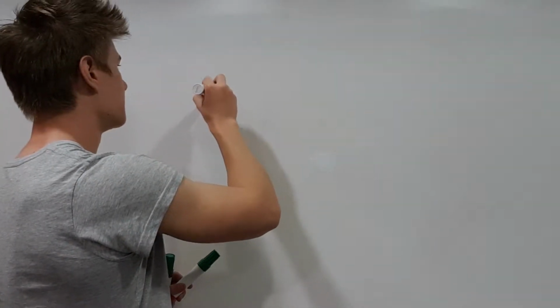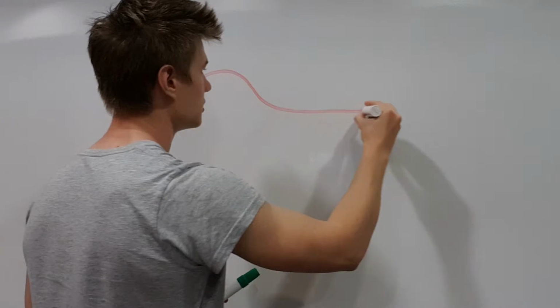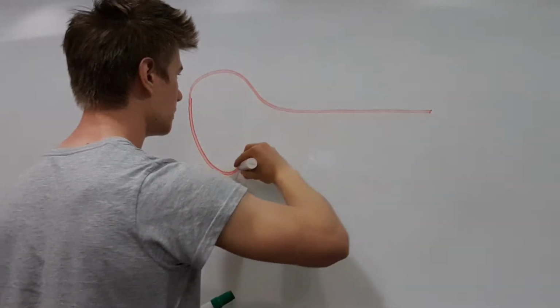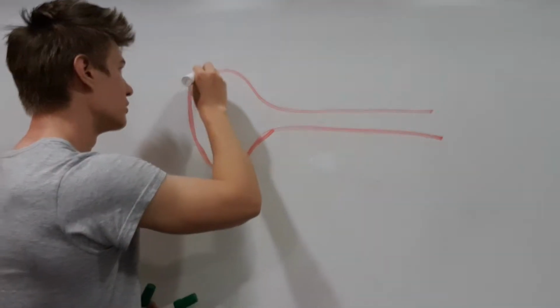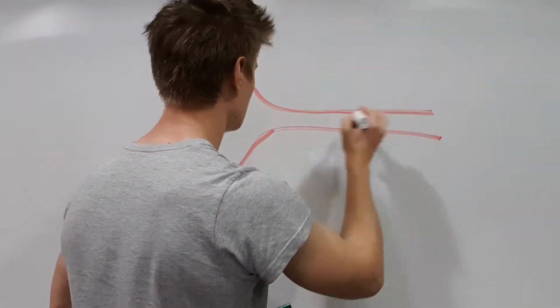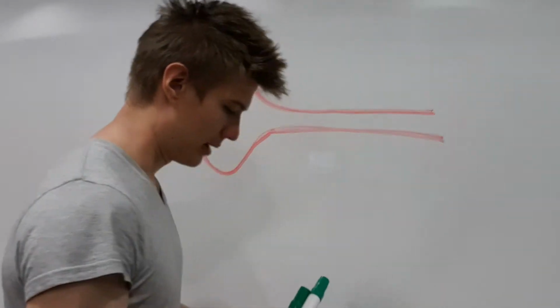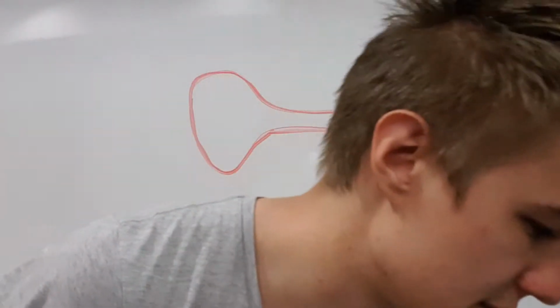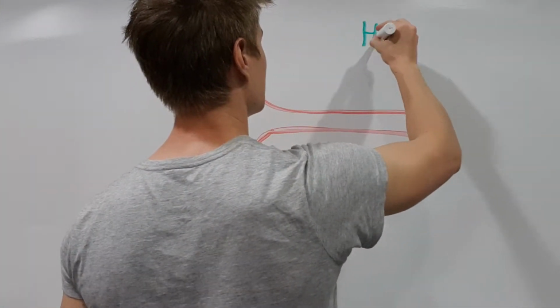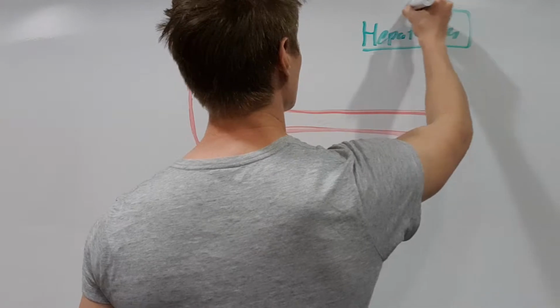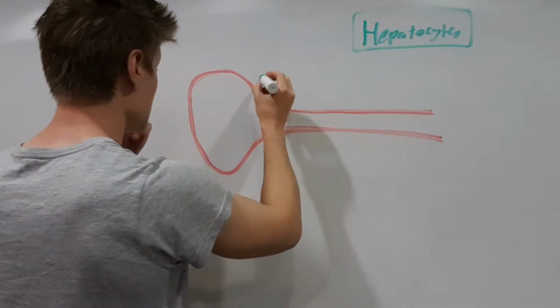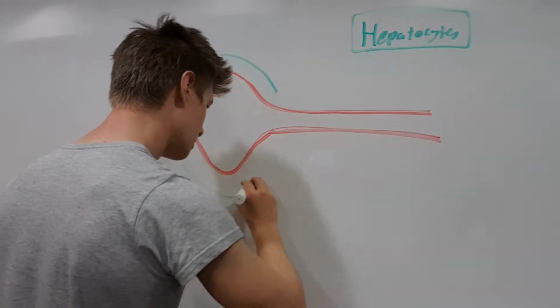So you have a liver lobule, which I'm not going to bother to draw because it's not that important. But what we are going to draw is a bile duct. Right, and there are two main kinds of liver cells, okay? There are hepatocytes and cholangiocytes. So the hepatocytes live down here, and they perform a lot of your liver function. And cholangiocytes live here around the edge of your bile duct.